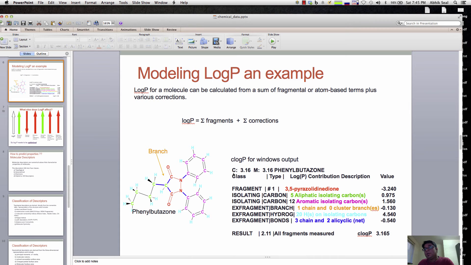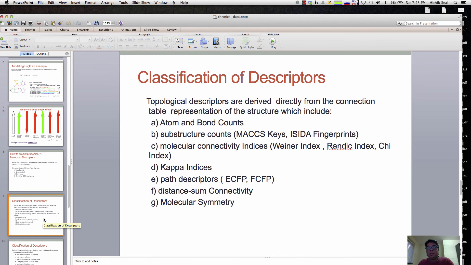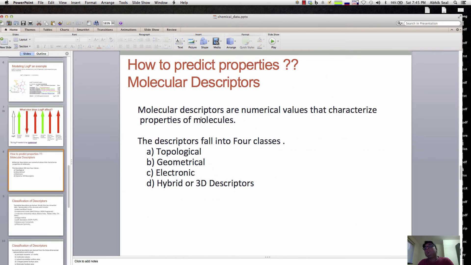How do we predict these log P properties? As you've seen, we add these compounds together, but there are other advanced methods. You can use molecular descriptors, which are features that characterize properties of a molecule. You calculate these features and correlate them with the experimental value to make a regression equation, calculate the r-squared, and optimize whether the experimental value is very close to the predicted value. If you have a good r-squared value of 0.9, it indicates your model is really good in predicting log P.